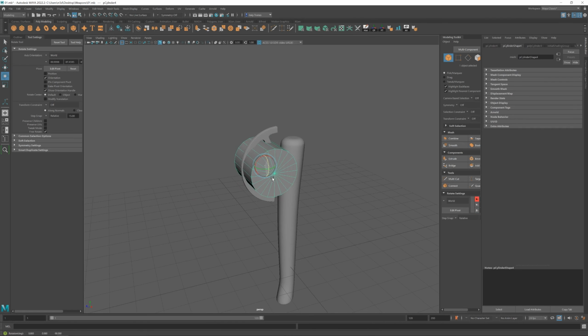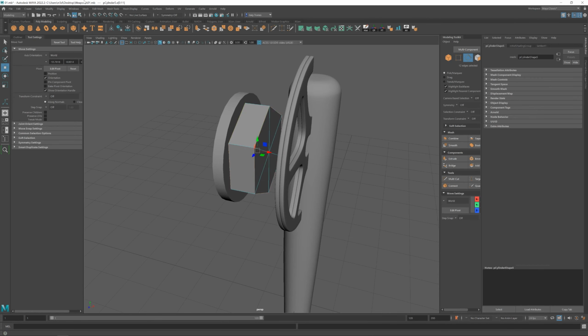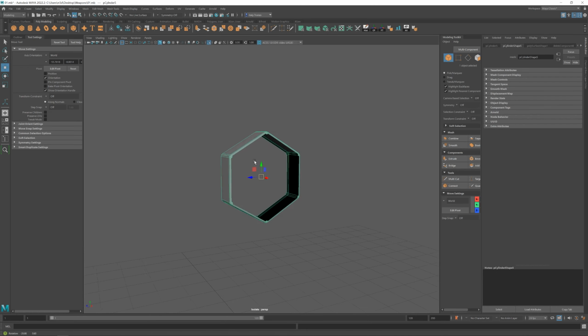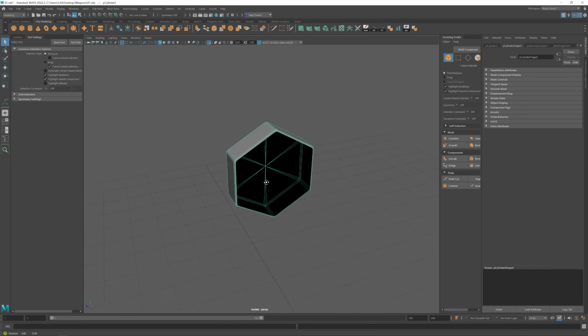And now moving on to the bolts. So I wanted this bolt to have a hole in the middle so a bolt could fit in there. So an easy way to do that is with the circularize tool that's directly below the Bifrost tab. It's very handy and I use it all the time.